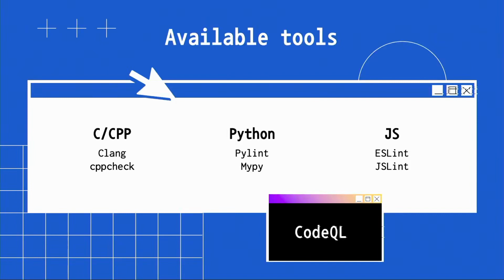If you're working on a C or C++ project, there's Clang or Cppcheck. For Python, Pylint, MyPy, whatever you want. And of course, if I've mentioned static code analysis, I had to mention CodeQL, but it's a bit different because its main purpose is the query language itself, and not just running a binary and asking it to give me some potential bugs, please. So that's the point of it.